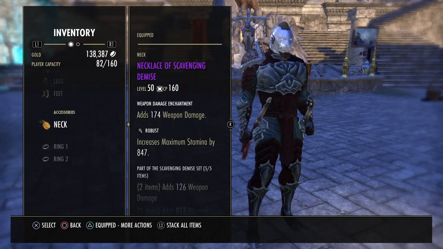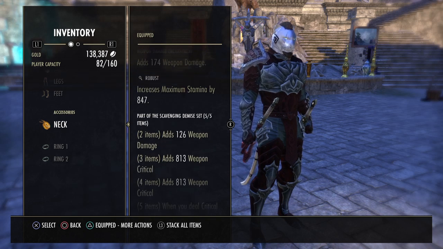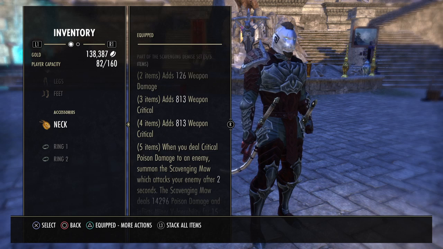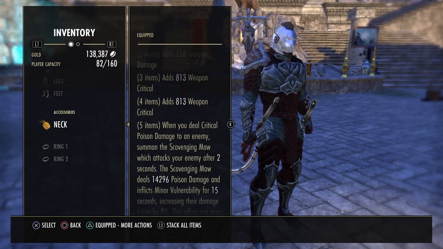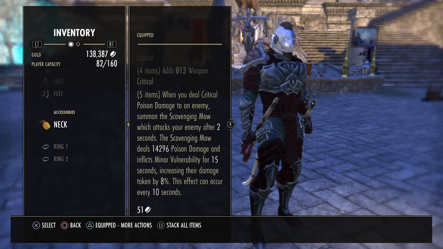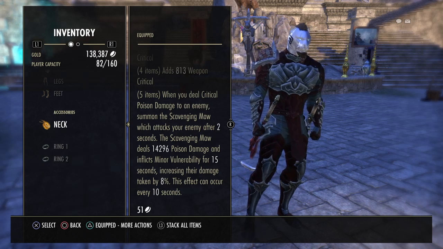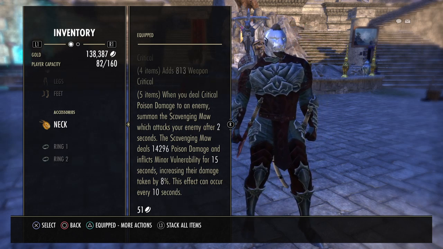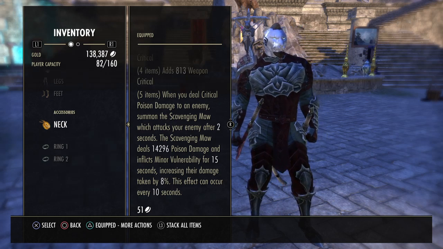Now, what Scavenging Demise does, it gives us weapon damage, weapon critical, and we deal critical poison damage to an enemy. Summon the Scavenging Maw, which attacks your enemy after 2 seconds. The Scavenging Maw deals 14.2k poison damage and inflicts minor vulnerability for 15 seconds, increasing their damage taken by about 8%. This effect can occur every 10 seconds. So basically, the minor vulnerability stays for 15, but this effect can go off every 10 seconds.